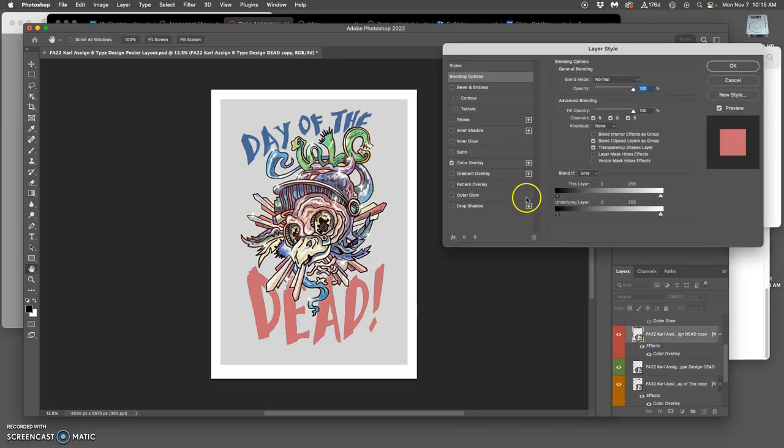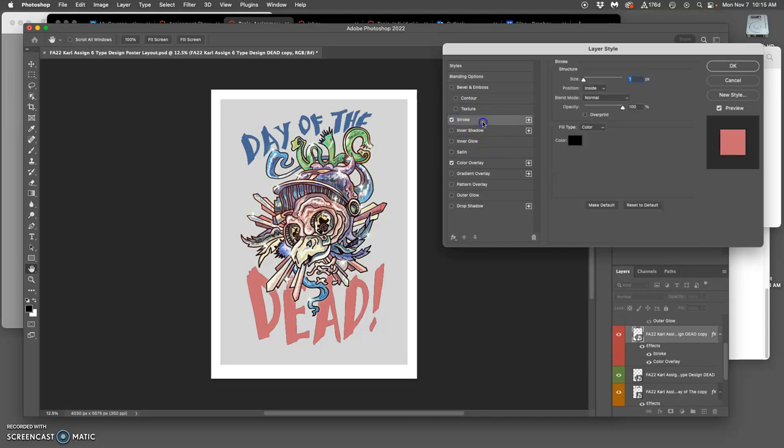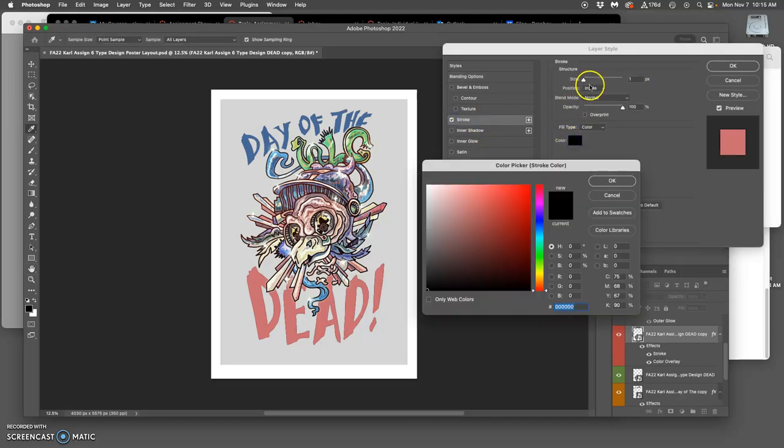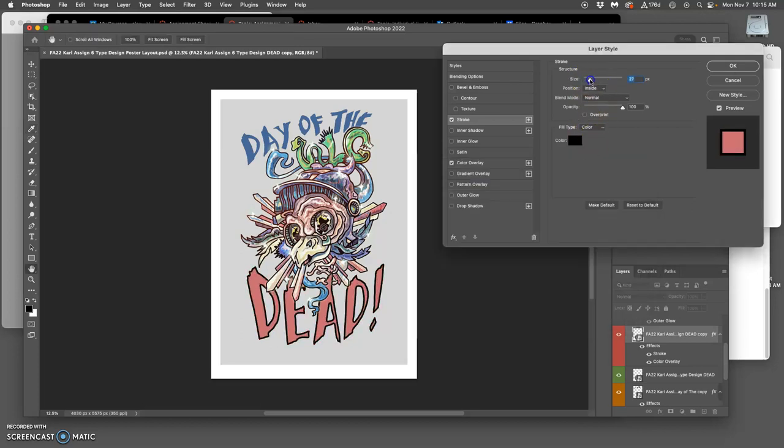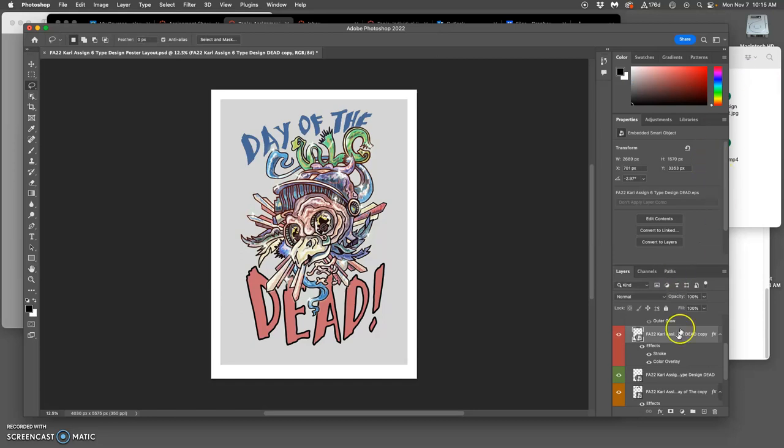Remember, we can also do effects like a stroke. And depending on my background color, I might want a dark stroke around it, and I might want that on the outside, or maybe on the center, so it grows kind of like a stroke grows in Illustrator, both inside the shape and outside of the shape, and that helps it stand out for sure. But if I have a dark background, maybe I want a white stroke around it.